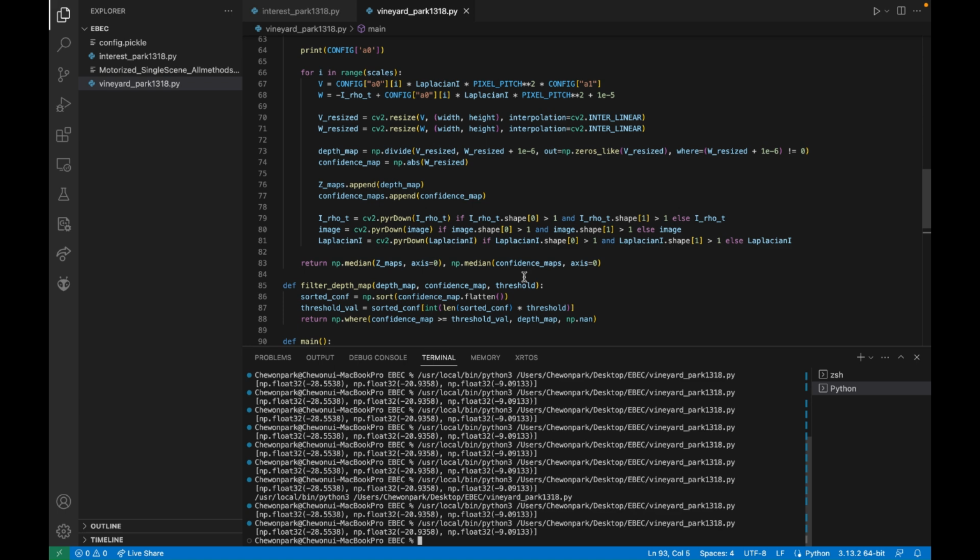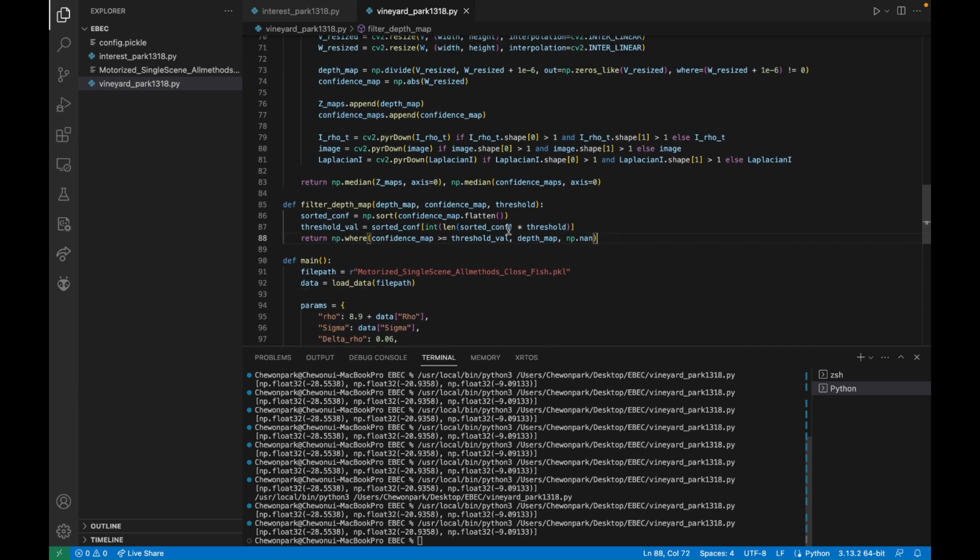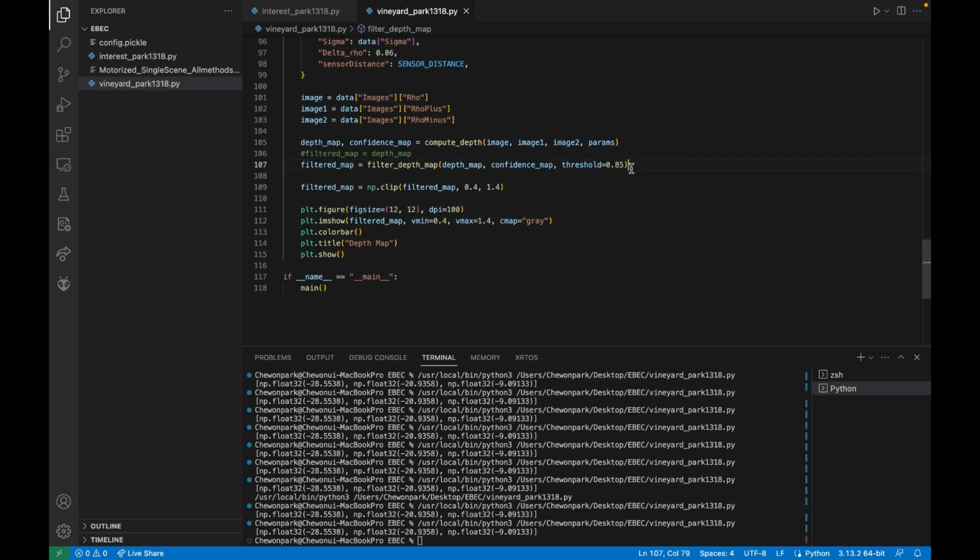For our focal track and focal split implementation of the confidence map, we use the absolute value of W to determine the confidence values for the depth map. As you can see here on the Python implementation, we use the filter depth map function to filter out the depth map given the confidence map that we have. Here you can see the threshold of the filtered map.